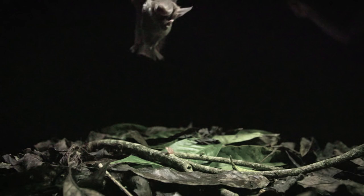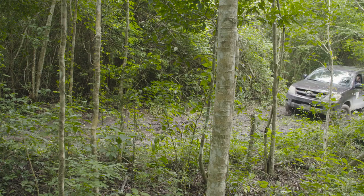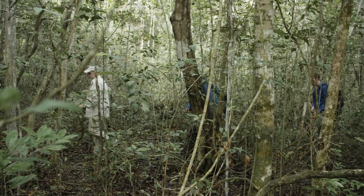All we know, really, was studied in the 60s. Compared to many other species of bats that we know about, they're absolutely unknown, full of mysteries. Finding roosts is a major conundrum for anybody working on bats. The researchers were able to find a couple of fantastic roosts of false vampire bats, which provides an awesome opportunity to get some of the first pictures of these species in their natural habitat.